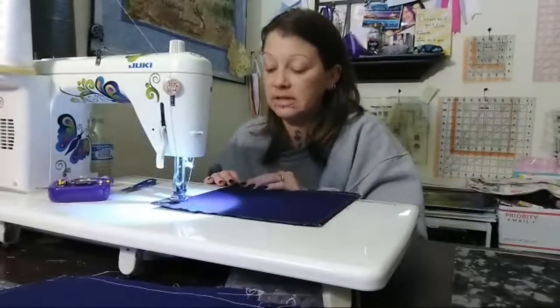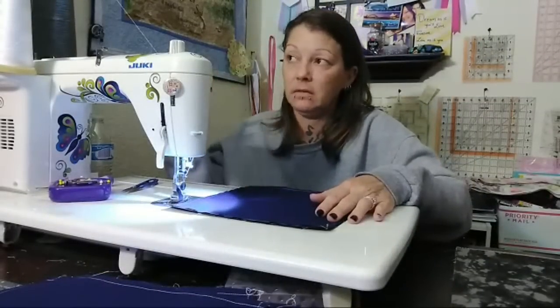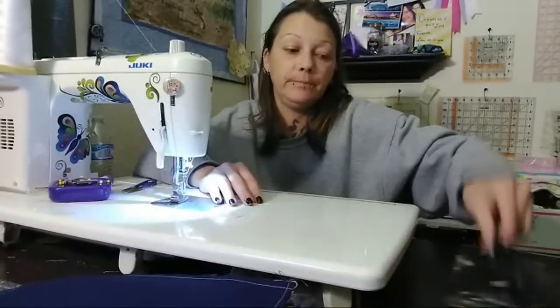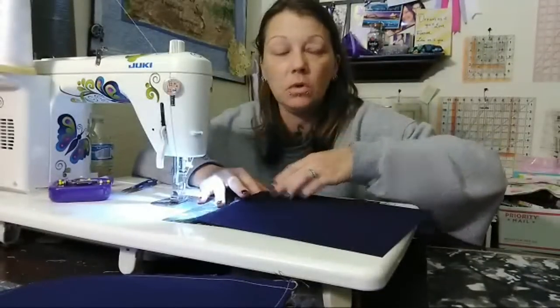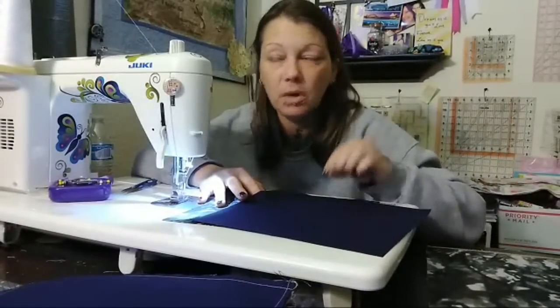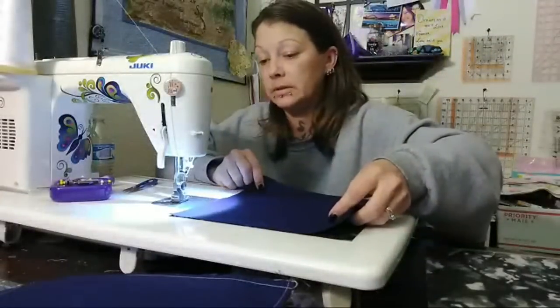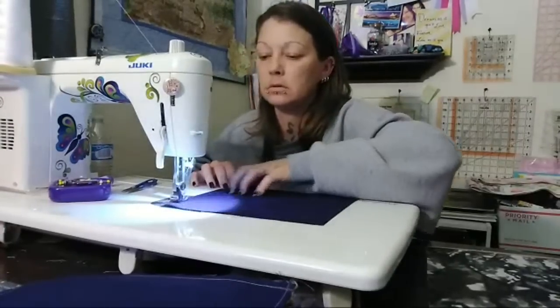There are so many different threads out there. But white and black, I get wholesale. I get like four whites at a time. Every time I buy black, I get four spools at a time on the wholesale website. And they're usually cotton core poly wrapped or poly wrapped cotton core. Whatever. You know what I'm trying to say. It's one of those things. And I forgot to turn my vibration off on my phone. Sorry, guys. At least it's not as bad as it usually is.